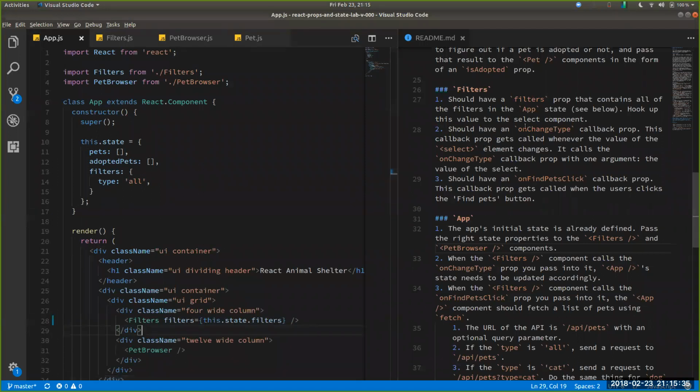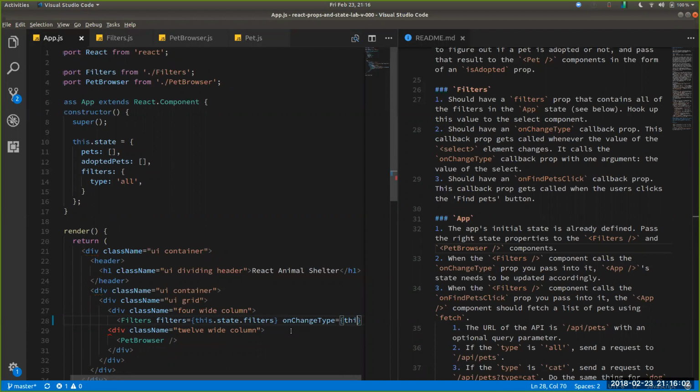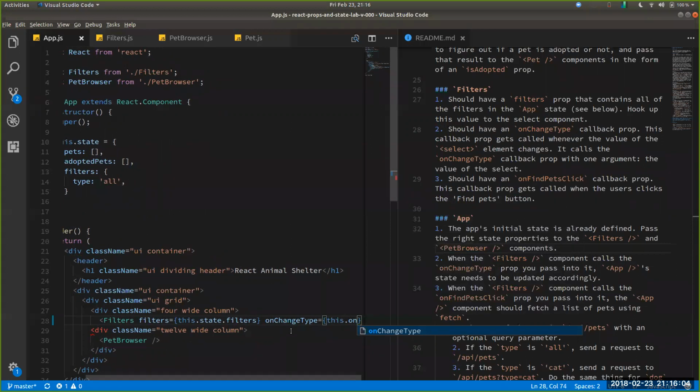Should have an onChange callback prop. This callback prop gets called whenever the value of the select element changes. It calls the onChange type callback prop with one argument, the value of the select. So this is another prop that we need to pass. And it says that we have an onChange type callback. Since it's a callback, it's going to be a function. So let's say this.onChangeType.